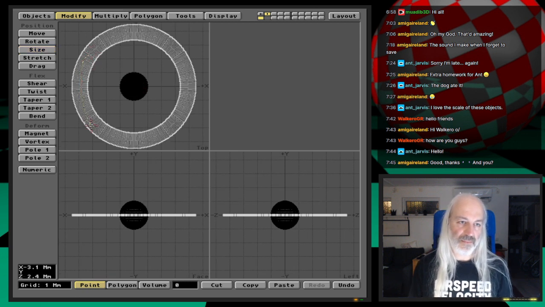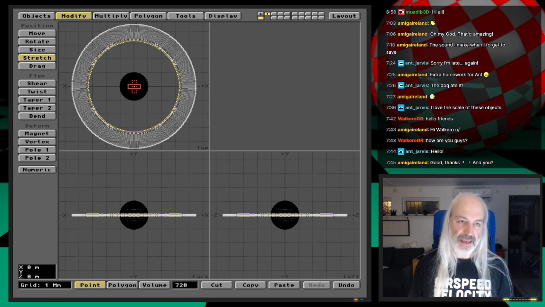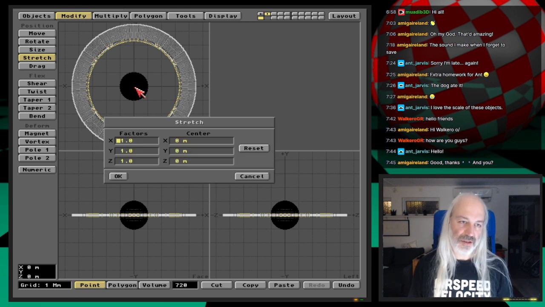And I think Saturn's rings are thicker, and they reach quite deep into the planet's orbit. So I'm going to select the innermost points and do a controlled stretch.